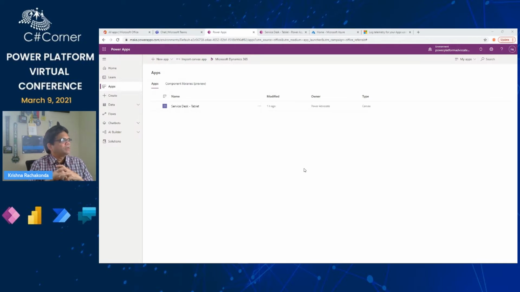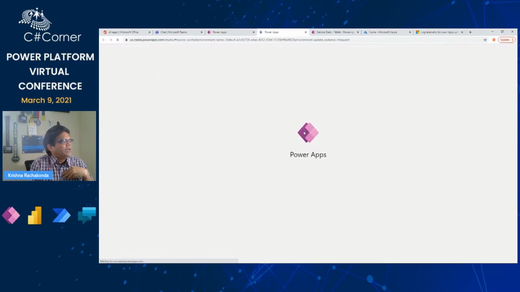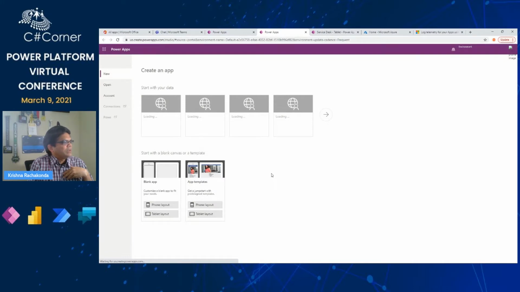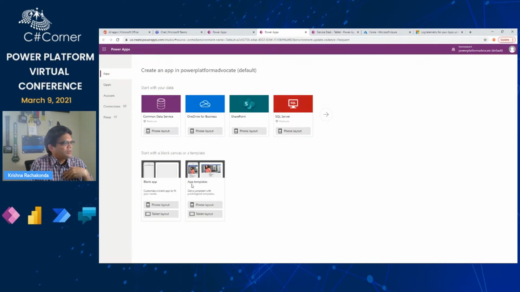To start with, you can see my screen. It's my personal tenant. In it there is one simple Canvas application which I created from a template. If you don't know how to create one from a template, go to Microsoft Power Apps, and in the apps section click New App and then Canvas. Here on the screen you see app templates.